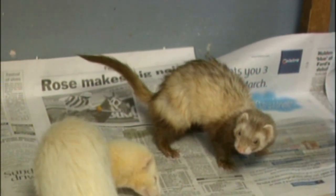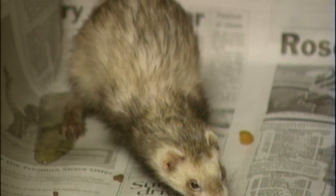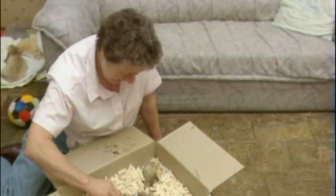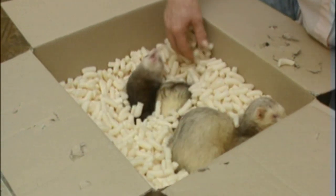You know when a ferret needs to go to the toilet because it will walk backwards into a corner. Make sure they have kitty litter or newspapers in every corner, but let them have the run of the house. We're looking at an animal that's as intelligent as a cat or a dog and twice as mischievous and needs interaction with a family. And my pet hate is when people get a ferret and put it in a cage in the backyard. That's very heartbreaking.